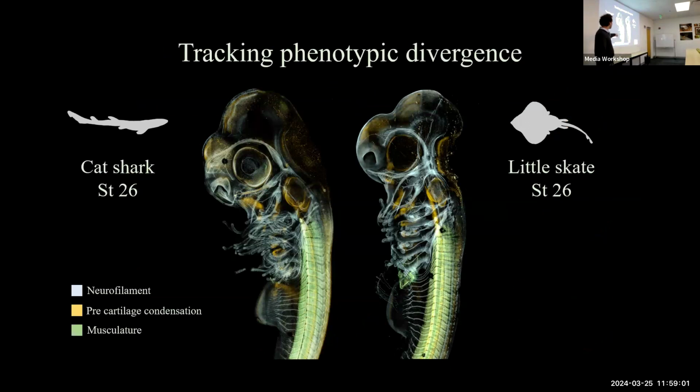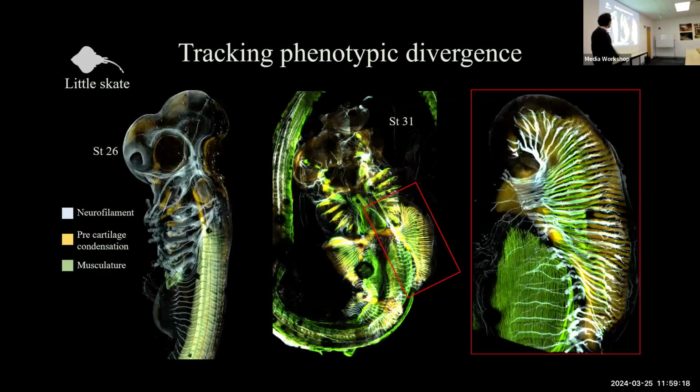And this is an example, very qualitative, but here we have a shark, and here we have a skate. And this is one of the early moments in development where we are starting to see this divergence in the phenotype. And this is how it looks later on in development. So our skate, that has here the pectoral fin, like any other chondrichthyans, grows towards the extreme phenotype.